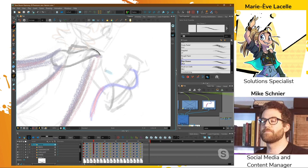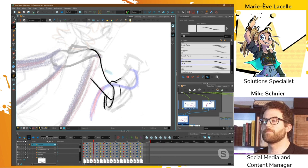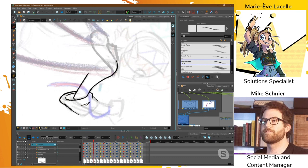So I remember being a kid and having these characters in my head, and then I would draw them. And I always wanted to make them move, but I was never able until I hit animation school. But it's just to bring life to things. It's one of my favorite things ever. And when you show it to people and they're like, whoa, it moves. And I don't know, it's like being a wizard.